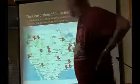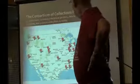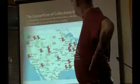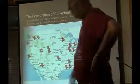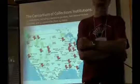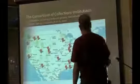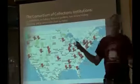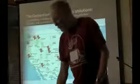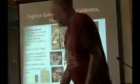I noticed the biggest state in the Union doesn't have a site. The what? The biggest state in the United States doesn't have a site. Yeah. So I want to point out, these are the herbarium locations, not the specimens. Right. Like the first one that was done, with New York Botanical Garden, has specimens from all over the world, right? So as you're getting these, you're filling them in. So it's going to be digitized.